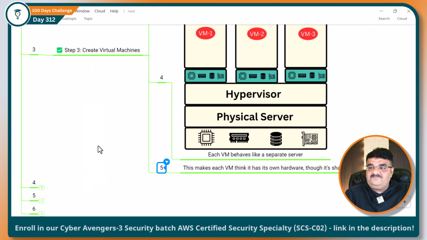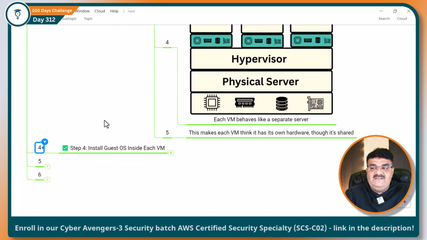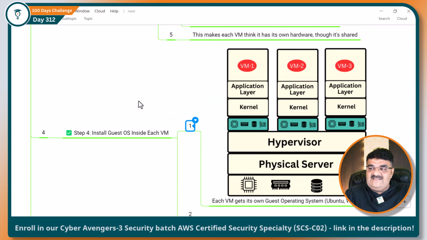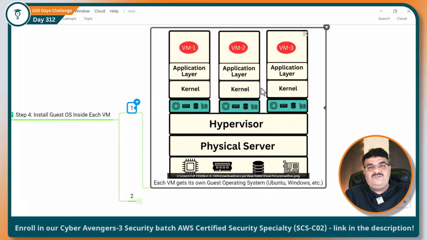Now, once you have your VM ready, step 4 is installing operating system. So inside this VM, you are actually going to install operating system. One thing that I want you guys to understand: there is no different operating system for physical machine and virtual machine.